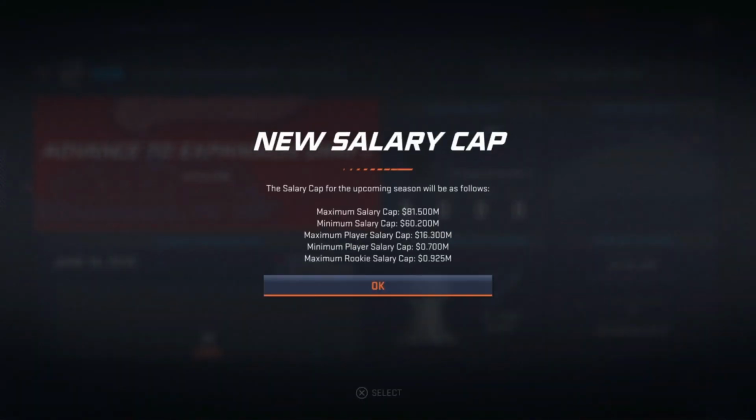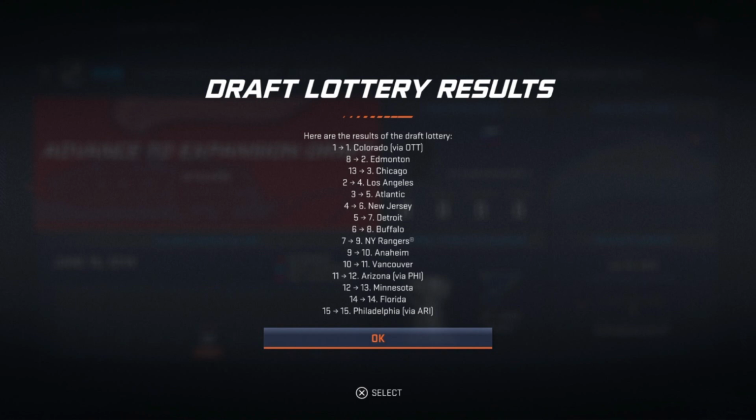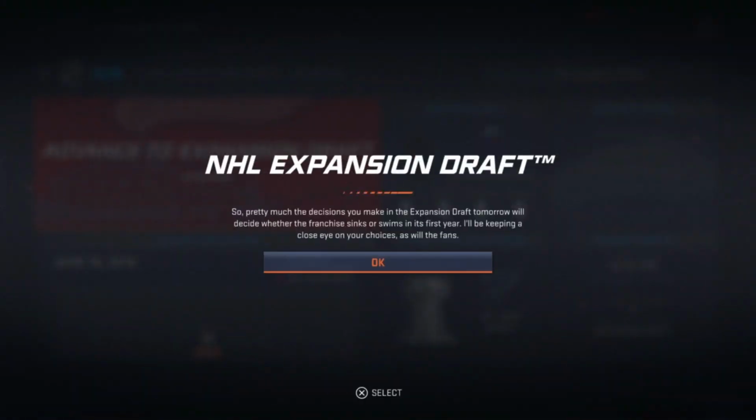All right, so looking forward to this. We got the salary cap here. Oh man, I'm super excited to create a franchise mode with a team from my, as you guys can see here, draft lottery results. So Colorado gets number one via Ottawa. Edmonton jumps from 8 to 2. Chicago from 13 to 3. Wow, a lot of moves with the draft lottery over there. Wow, so Colorado getting a number one draft pick.